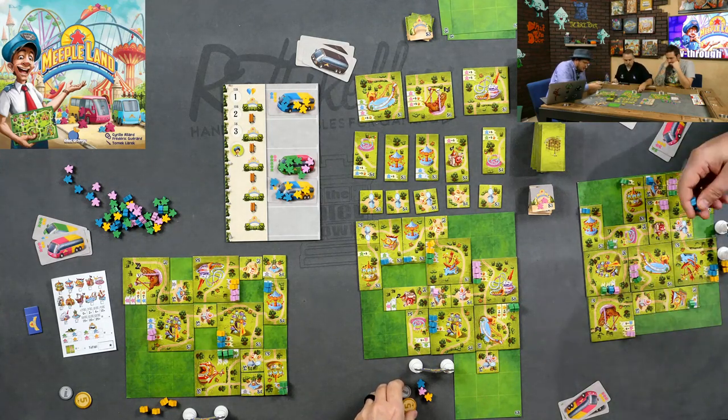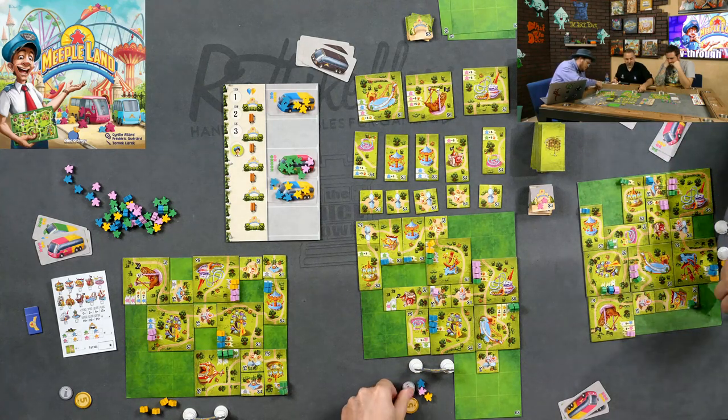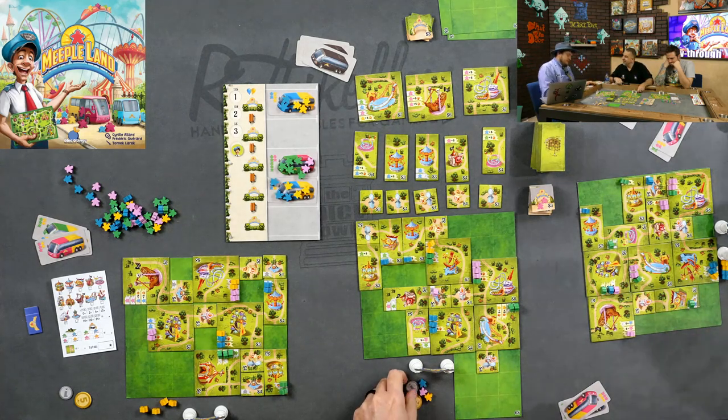Money. Let's see here. What else have I not built? Very much. Pirate ship and a tent. I've got people who didn't get on rides in my park, and it saddens me. Well, I'm done with the game, folks. I just passed, and that's it.